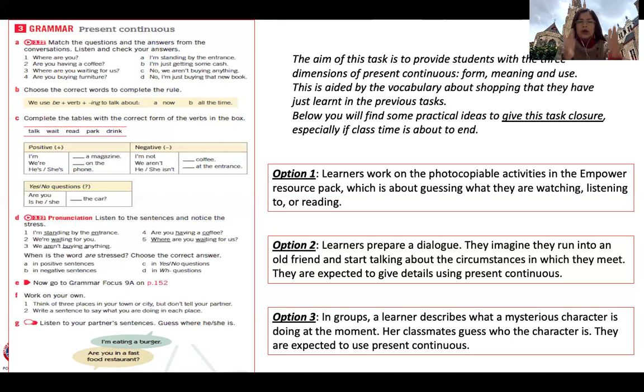These three activities we have presented, grammar, listening, and vocabulary, will not take you more than 15 minutes, and they don't need so much preparation. Still, they give the lesson a closure, they give the task a closure, they don't leave students with the feeling of an incomplete lesson, and they give them a sense of achievement, which is, again, what I have been repeating a lot throughout this presentation.